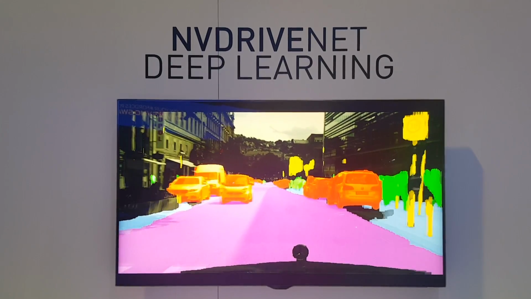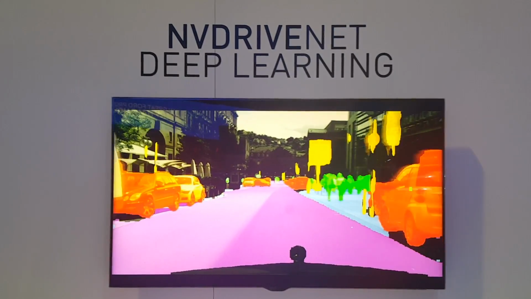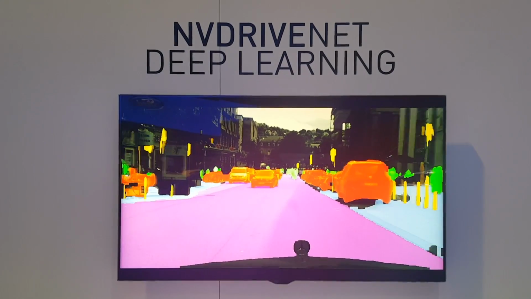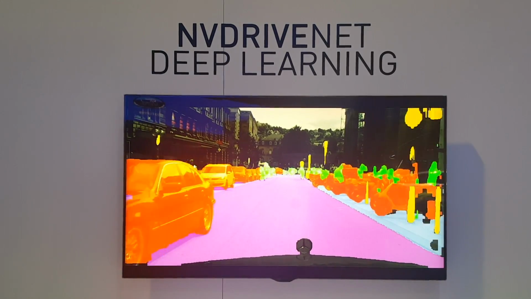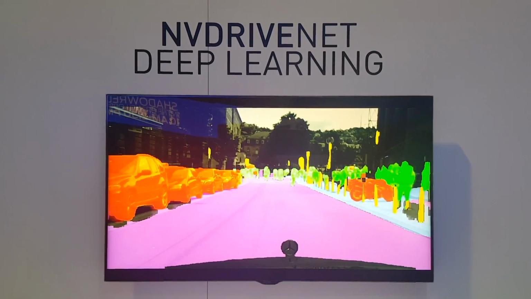So you can do the same thing with detection. You can learn basically by giving examples of drawing boxes around objects, and you can make the computer learn that. Or you can make the computer segment. So you can think about coloring in all the surfaces you can drive on, color the people. So you can teach a computer to do that as well.